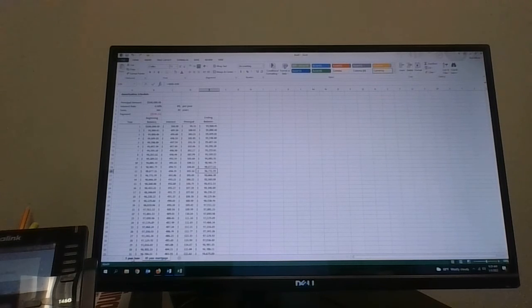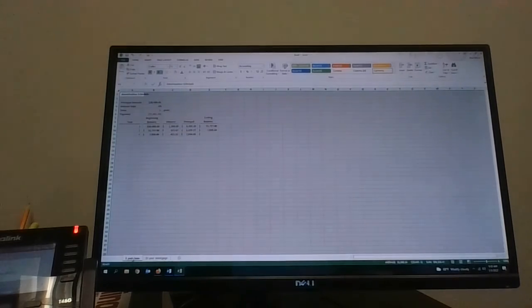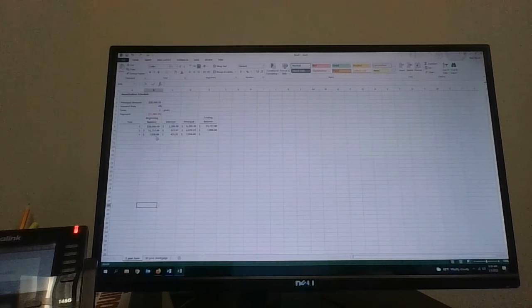Practice this on your own. Feel free to manipulate it, but always save a copy of the one I did in case you screw it up a little bit. It's easy to screw it up, and sometimes it takes some trial and error. But here's your 30-year mortgage. Here's your 3-year loan. You could easily make this 5 years if you wanted to. I'm not going to change it because I think it's useful, and you will find it very useful for the final exam. But in any event, if anybody ever asks you, do you know how to do an amortization schedule on Excel, you can say, well, yes, I do.